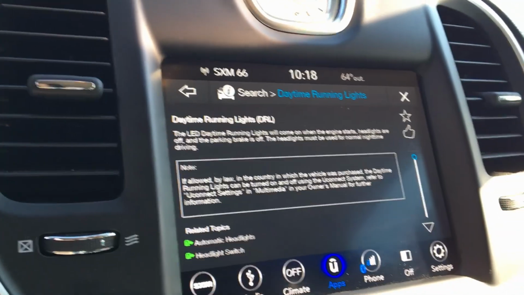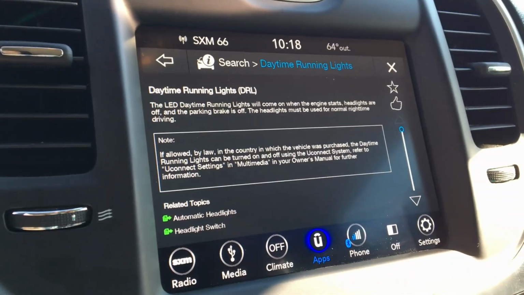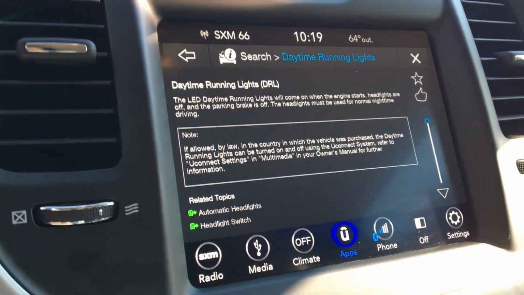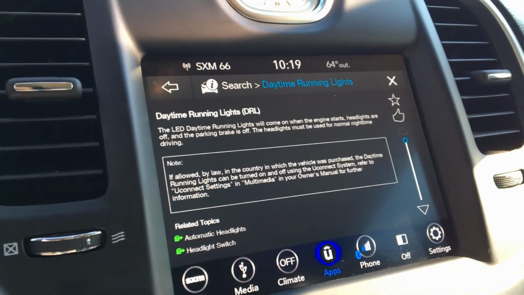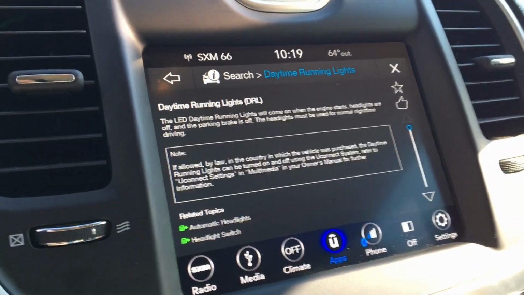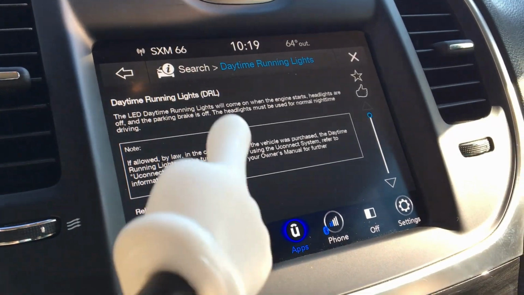Now, it could be in there somewhere, and I just need to dig further, but it needs to be easier to locate. But that's why the terminology is important. Even if you did know the terminology, it wouldn't help anyway, because this doesn't tell you how to turn them off.